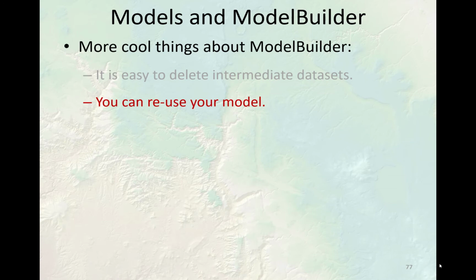Second, you can reuse your model over and over again. Maybe change a few different parameters each time. You can share your model with a colleague. If you put a lot of work into a process and this process would apply in other places, you can just send them the model and they can run it.